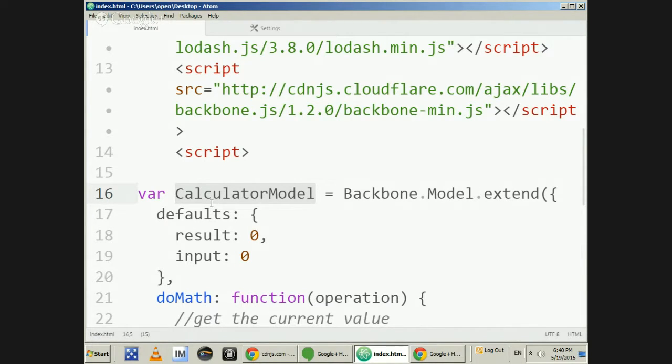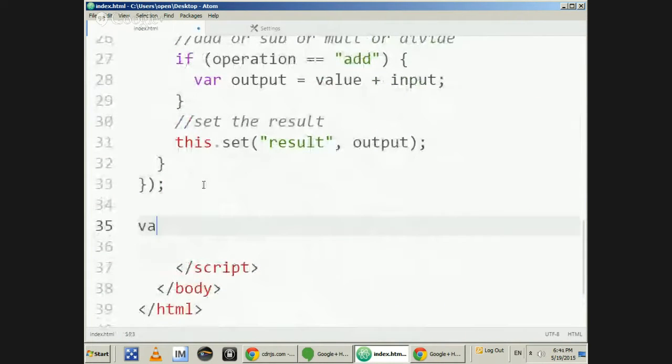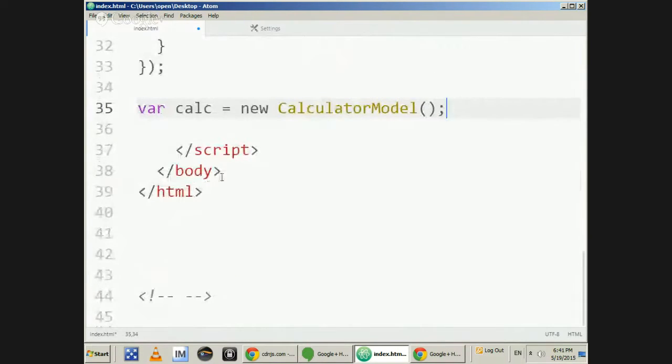And so what this function is that we get back from extend is a factory function. And to make an actual calculator, not the factory for calculators, we use new. So we can say var calc is equal to a new calculator model. Just like that.